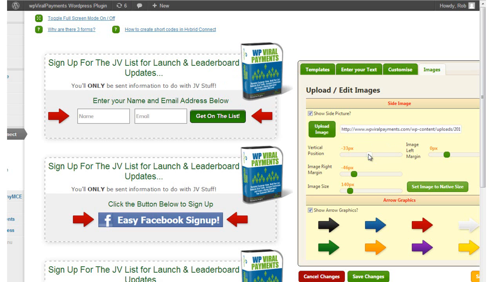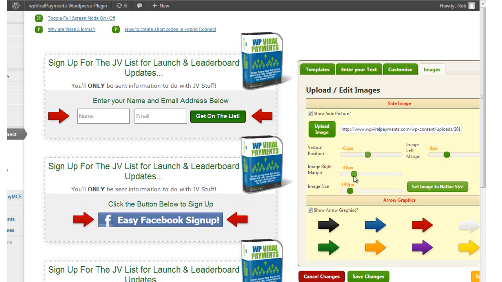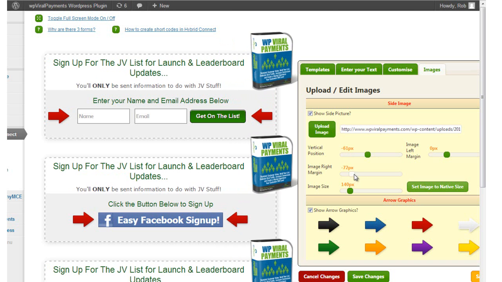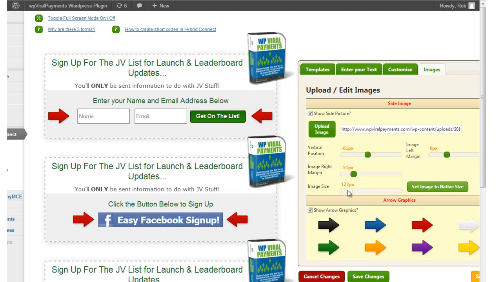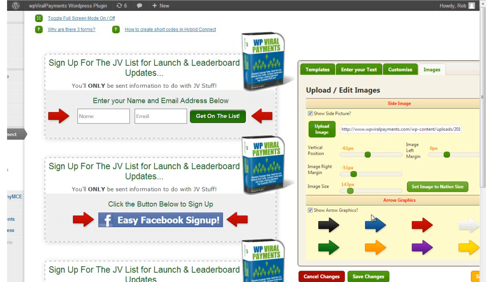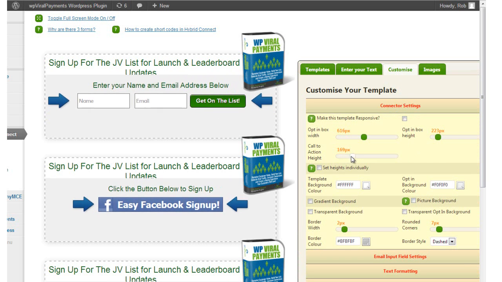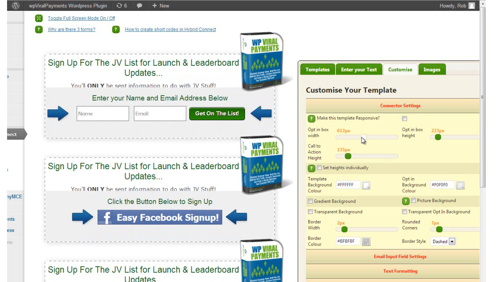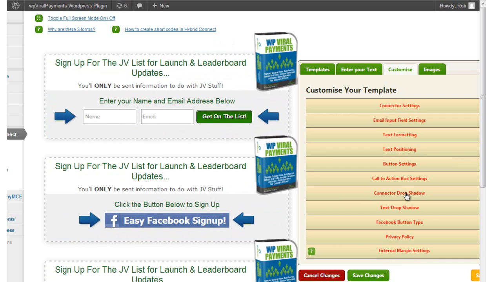So look, if I change this, I can actually change the height, and it just changes in real time, so it's so easy to change the positioning and get things looking how you want. It's really just brilliant, okay? You can make this bigger or smaller, and you just play around. You can change the color of the arrows if you want. You can get rid of the arrows. You can go back to customize. There's loads of things you can adjust. So you can adjust the height of the different sections, the width of the whole thing so it fits nicely on your page. There's really just everything you can imagine. There are so many different options here.